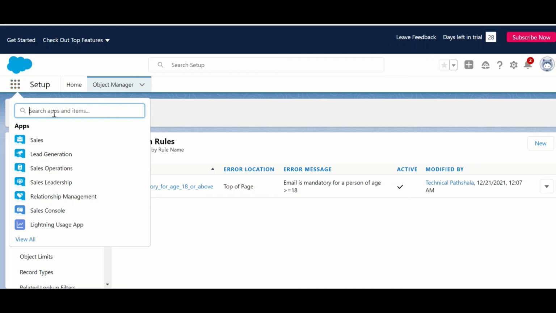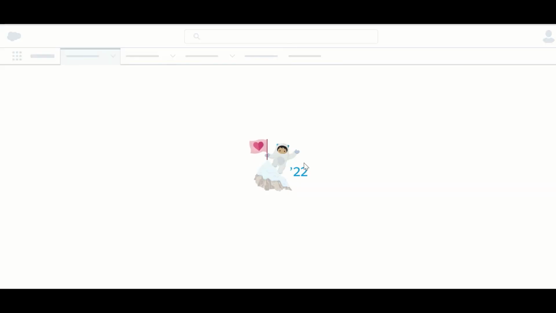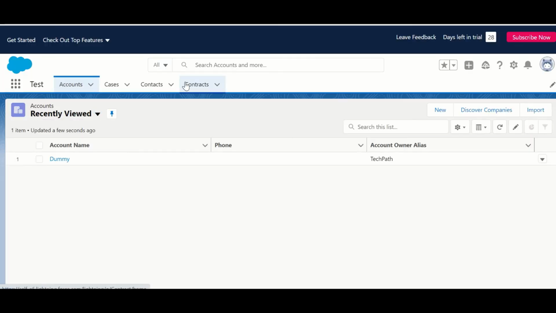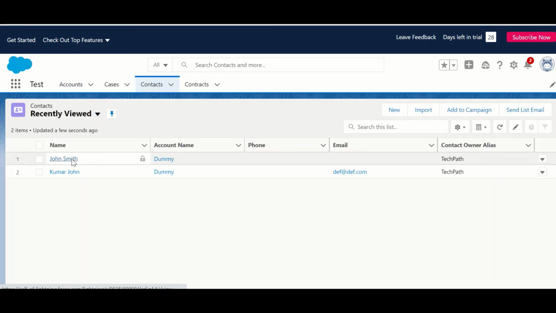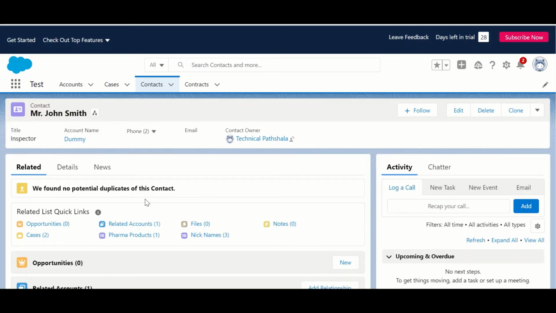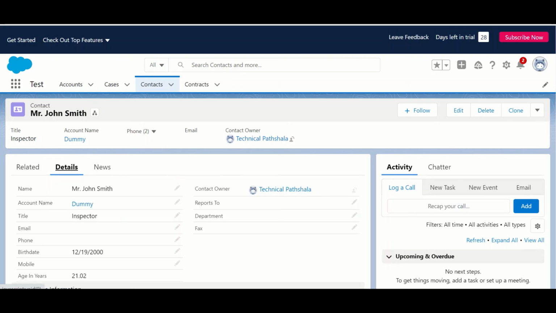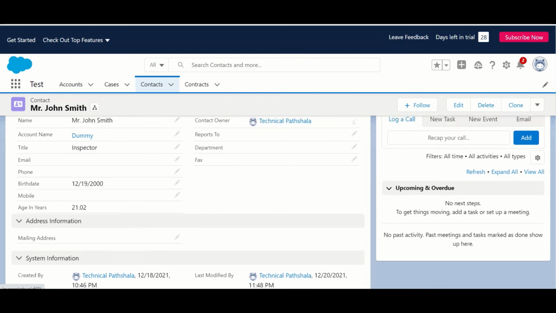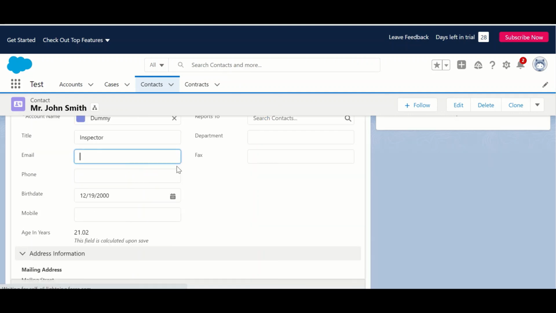Test this in contact object. Open application. In contacts, John Smith. In details tab, make any changes like email abc@abc.com.